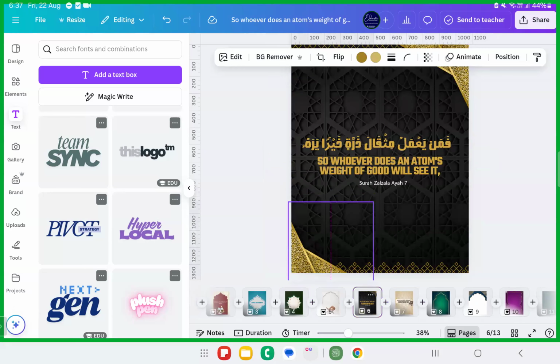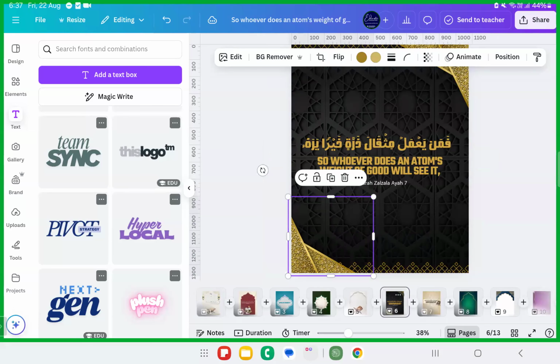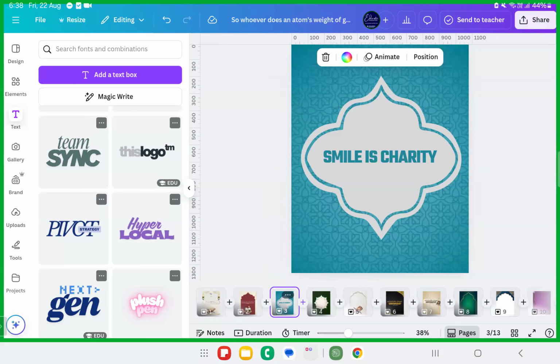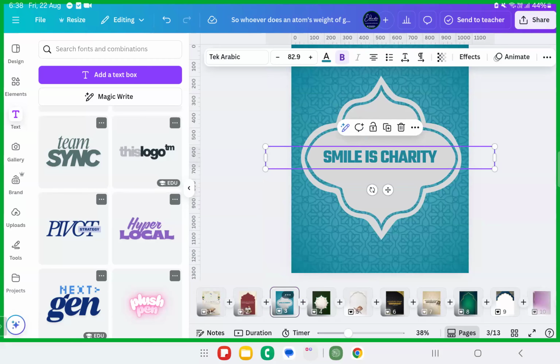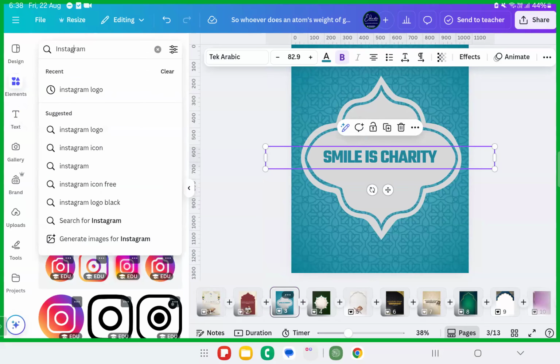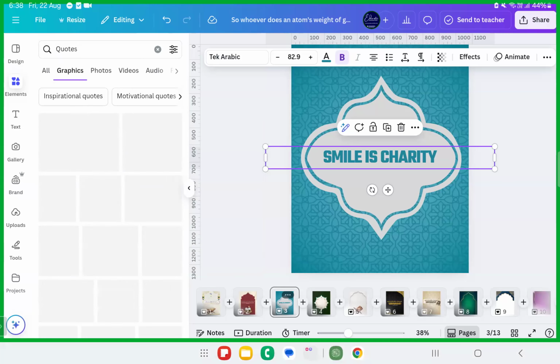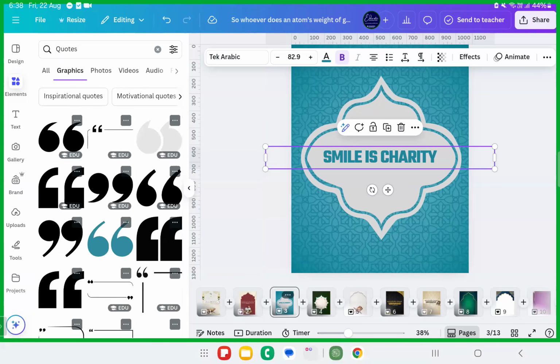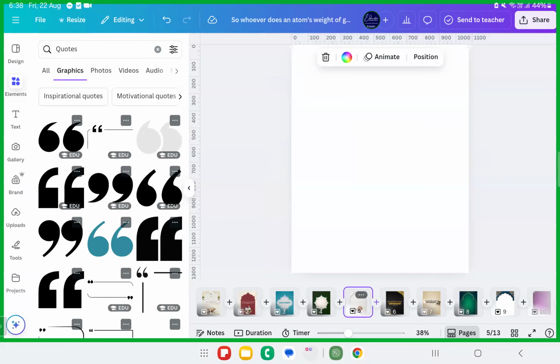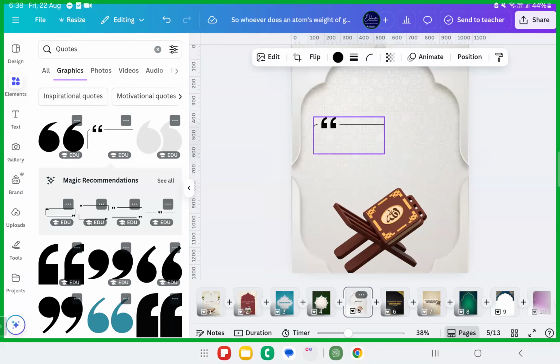So Alhamdulillah, we have learned how to create Quranic flyers. We have learned how to create Islamic quotes as well. You can even grab some stuff like the quotes, yes, okay, from the frame, and you can just add these beautiful elements and create your own quotes. Add your own quotes, okay. For example, I'll just go ahead with this. These are called labels or quotes. Fine, you can put the quotes here and there.